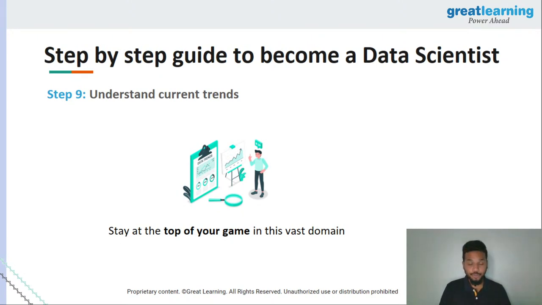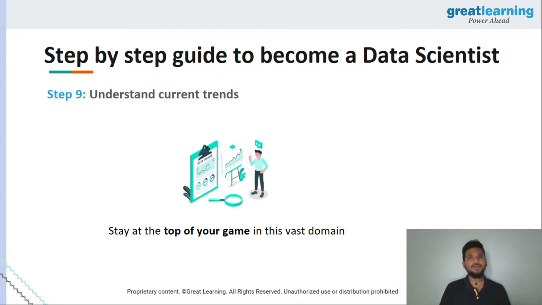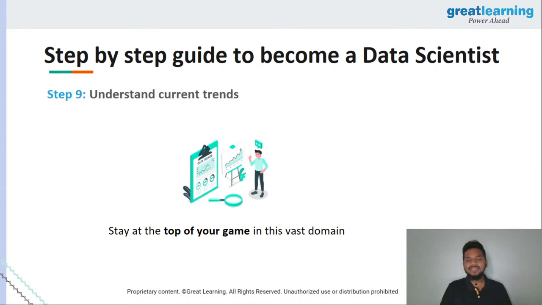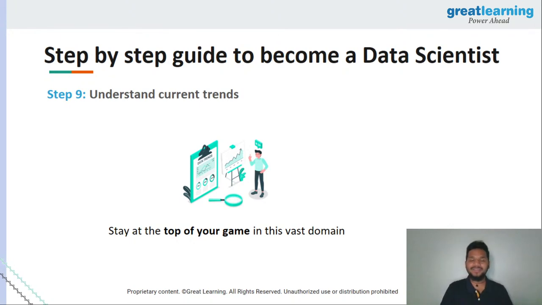Step number nine: you should spend a good amount of time understanding what's going on around you in the world of data science. This is a very big domain — you cannot learn everything in a matter of years. The most important thing I'd suggest is to look at current trends. After this session, do a Google search for 'data science trends for 2021' and you'll find a list of things that will take off in the field. If you put your time and effort into working toward those trends, there's a good chance the light at the end of the tunnel will be beautiful. To stay ahead of the competition, always look at trends and work on them.